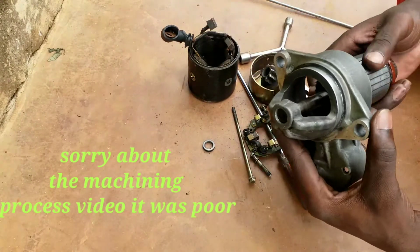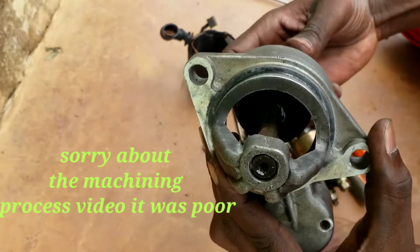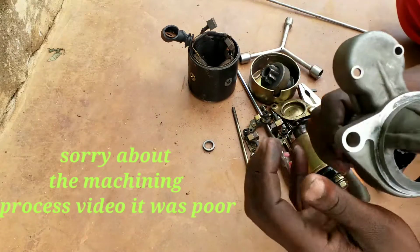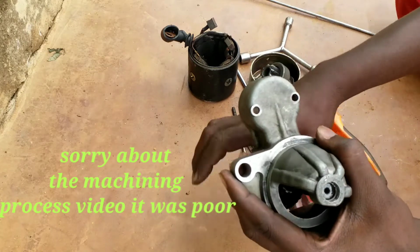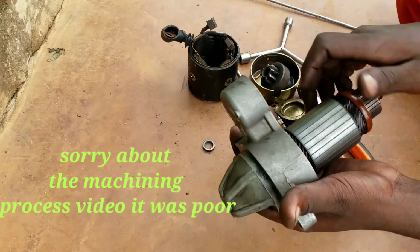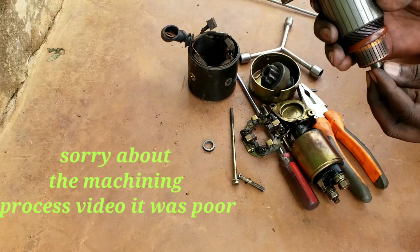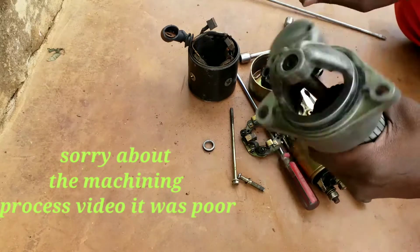We have this one, right? Okay, you see, even right in there we don't have any play, and it is rotating clearly in there. Even when I shake here, I don't have too much play there as it was before, and everything is tight in here. Even pulling it out is hard, and pushing it in, it is rotating because it has to rotate freely, okay, like so. And pulling it out is also free, meaning this is the right bush. When I rotate, this shows that the motor will rotate clearly.